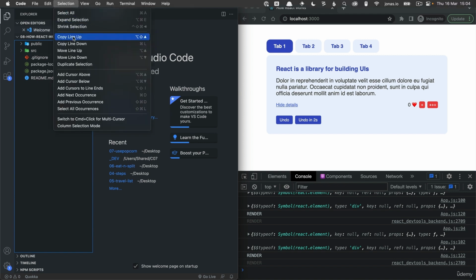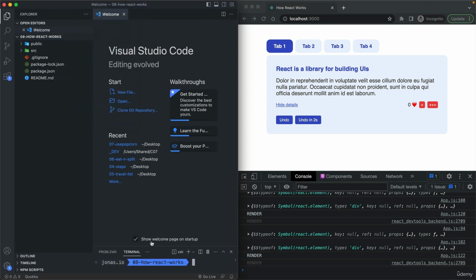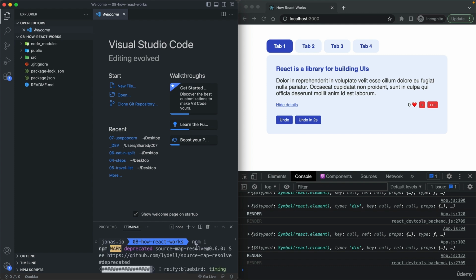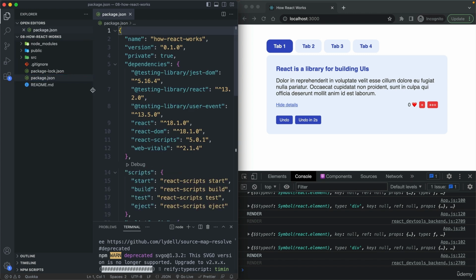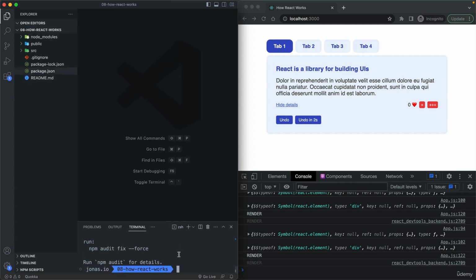So let's open up our terminal here. It's here in view. And well, that's really small here. And as always, make sure that you are in the correct folder. And then all we have to do is to say npm install or npm i for short. So hit enter, and then this will install all the packages that are necessary for this create React application. So it will get this information here from this package.json file. Okay, and we see that it's already done.